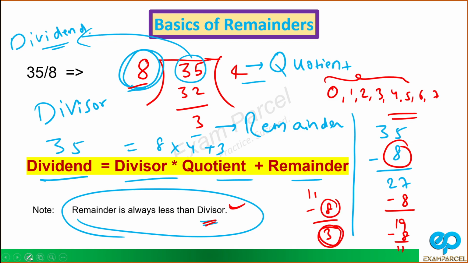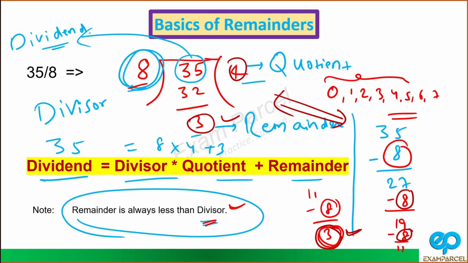Okay, so if you notice here, I got the same value here as my remainder, 3, right? Here I also got 3 and here also I got 3. So actually both the processes are identical. The only difference is that here, if you notice, I am subtracting 8, 8, 8 and 8, 4 times, right? So that's what the quotient is here, right? So actually this process is the underlying thing in this method. But obviously we can't do this, right? Because if you take a very large number, how many times will you subtract? So that's why we do this method.